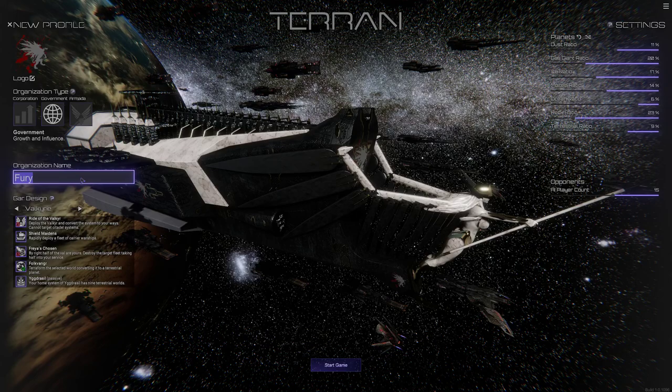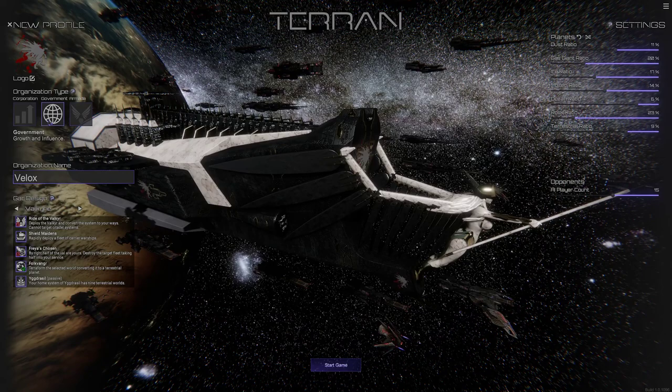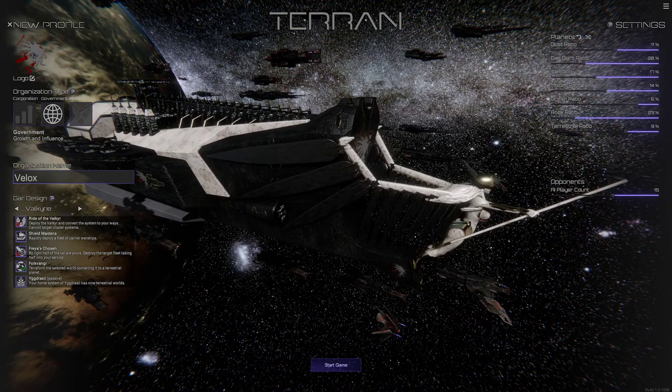So you can also change your organization type, and start with a corporation which focuses on trade, government that focuses on growth, or an armada. I'm going to stick with government. I'm going to leave all these alone over here. Let's look at the logo.